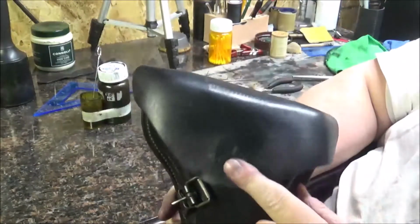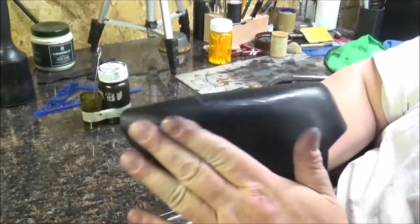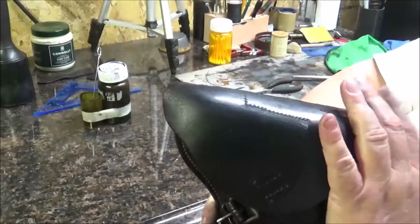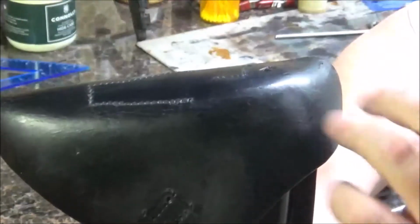I do have to put the strap on up here yet. I'm going to give it one more good coat of Connolly's up on the lid here before I put that strap on. Kind of zoomed in a little bit here because I wanted to show you some things.